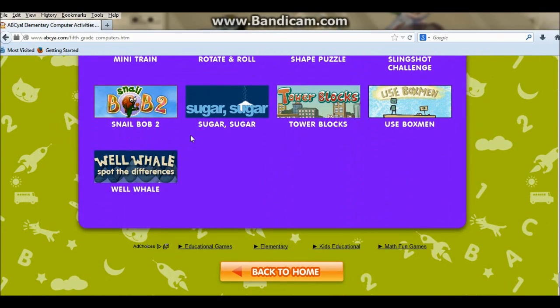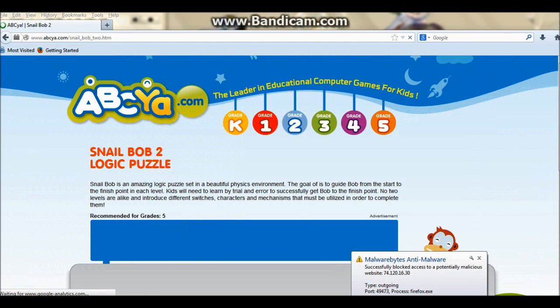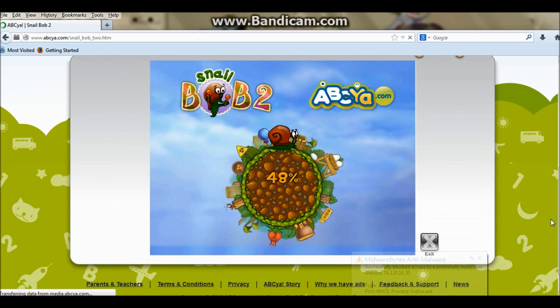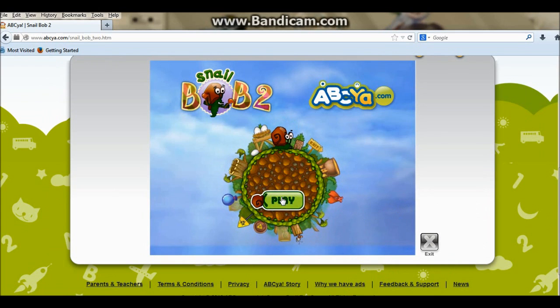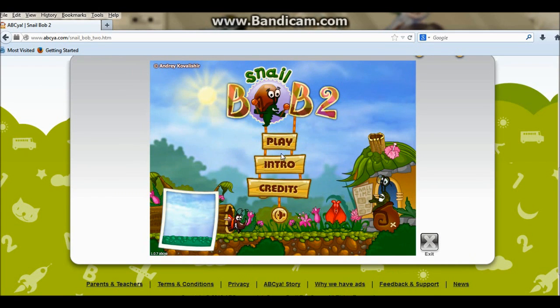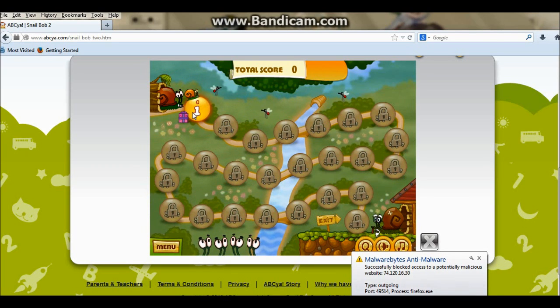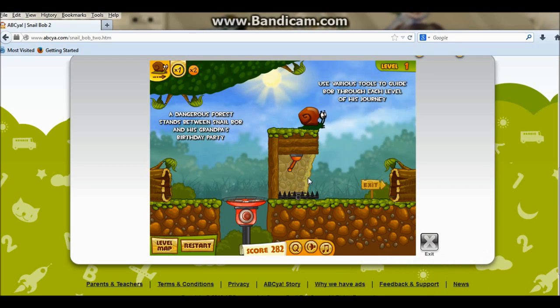Now, Snowball 2. That is one of the best games ever in the history of ABCYA. It'll load like this, and you can play it. So, the first level, you just go like this. It'll blow you up. And then you just click that button. And then you can just run.